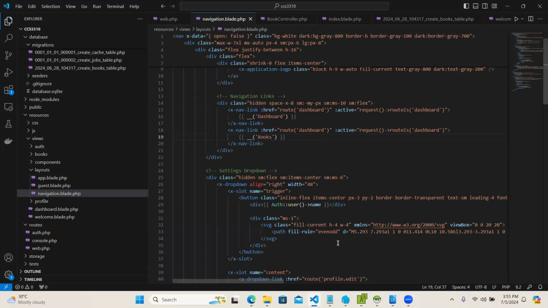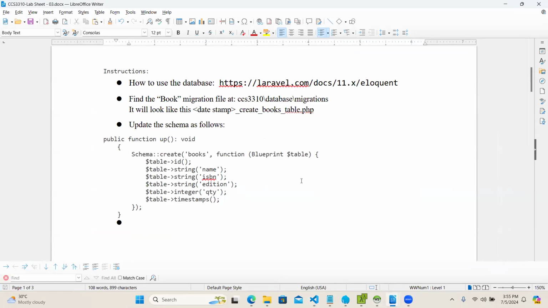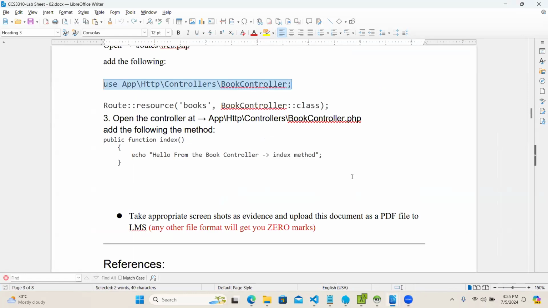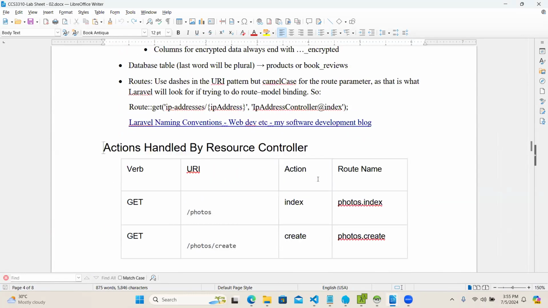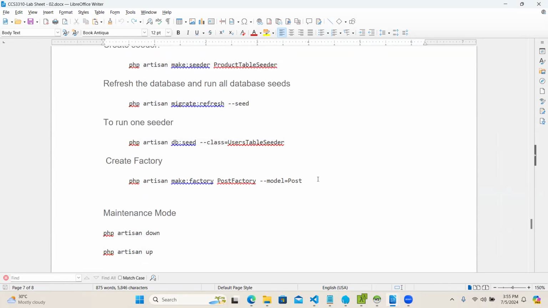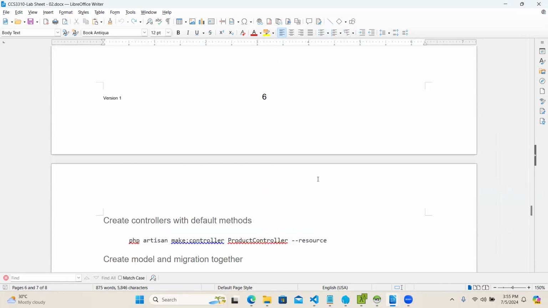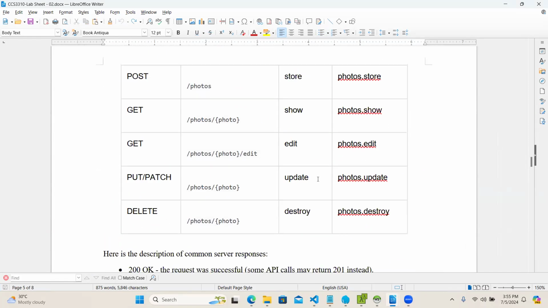So as per this document, it goes like this. This is the naming convention. Where is that? Right.